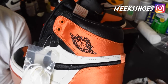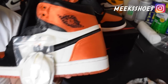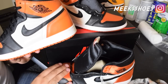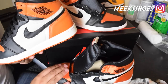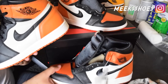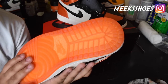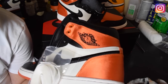I don't know if I can ever bring myself to wear these now. I had my heart set on wearing these so I could save the regular Shattered Backboards — given the resale value, I'd much rather keep the resale value on those. But the satin ones are just so luxurious I really want to keep these on ice. I might just rock these because they'll decrease in value either way if I undeadstock them. That's a very very hard decision. I know I'm going to be staring at these for a while before I actually wear them. Stay tuned next week for another episode — Meek Shoes out, SQUAAR.